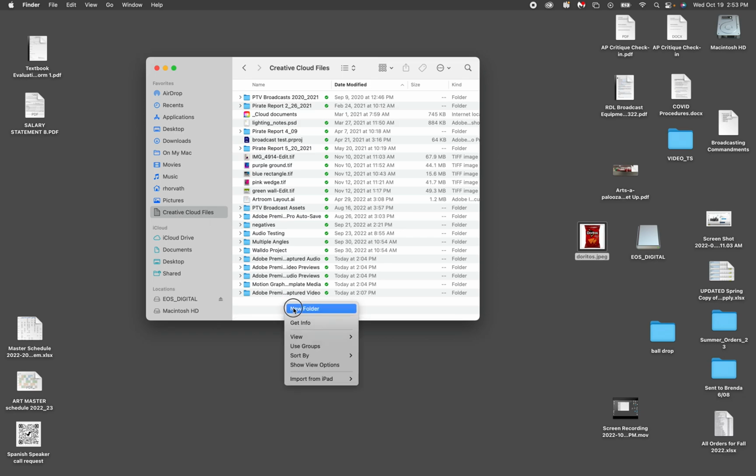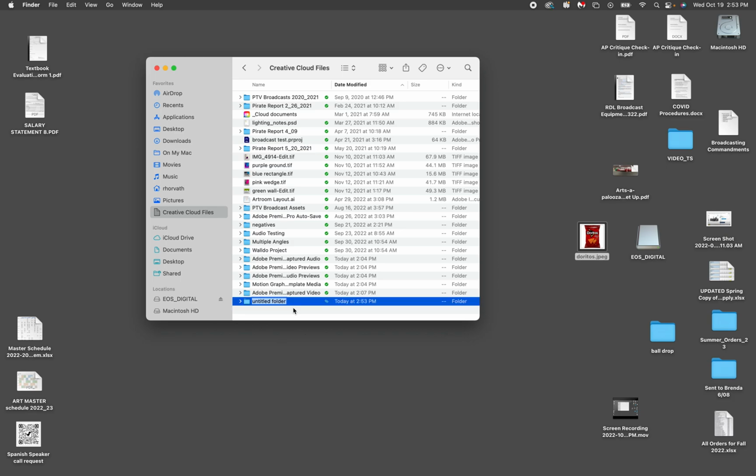You're going to right-click inside this area, make a new folder, and I'm going to call it whatever the project title is. So Favorite Snack is what we were working on now. That's what I'm going to call it. Hit Return. There's my folder. Now this folder will hold all the project files, assets, everything that's going to go into this particular project.